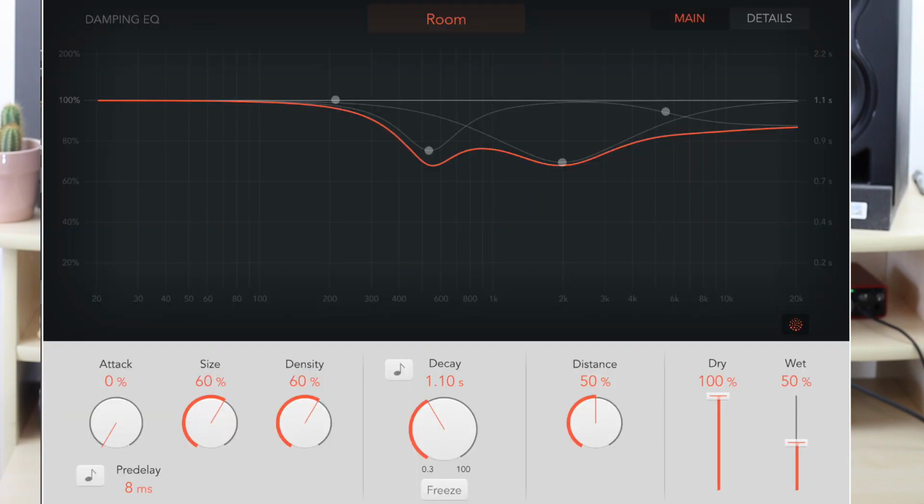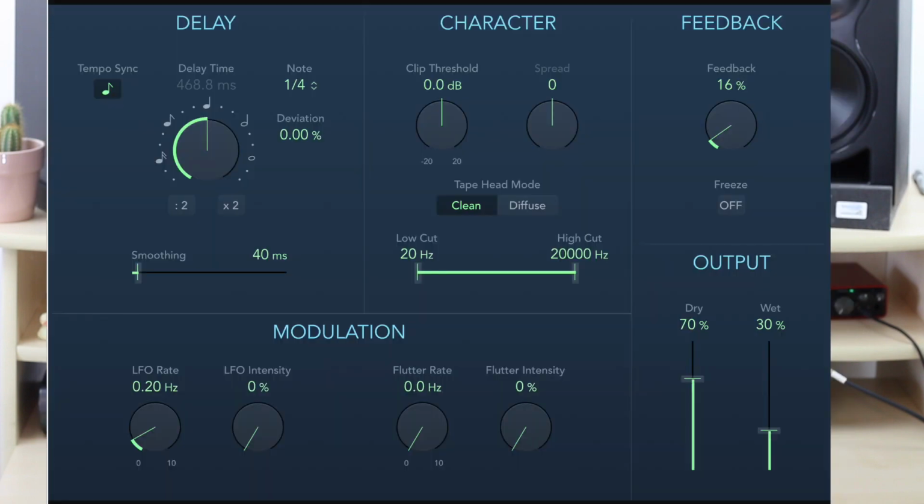We're all guilty of using compression for the sake of it. We know that we should be using it because everyone says we should. But actually sometimes we can't hear the effect that it's having on our track. But why is this? Why is it so difficult to hear? I mean, we can all admit that hearing effects such as reverb and delay is a lot easier.